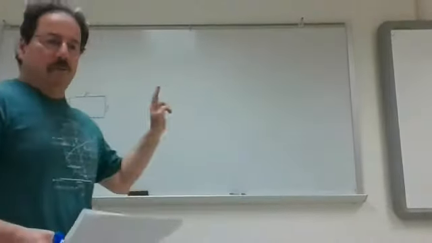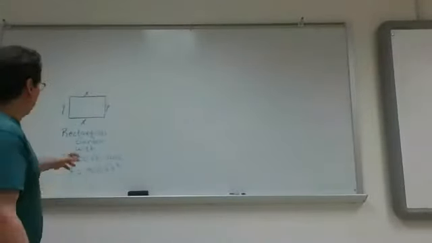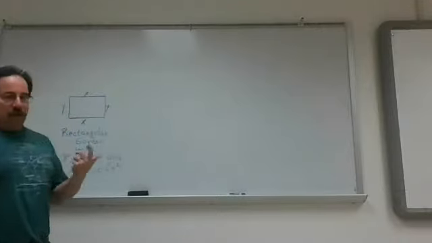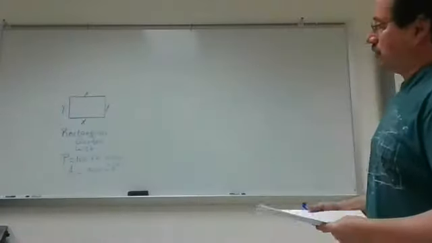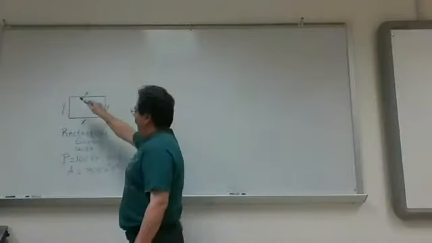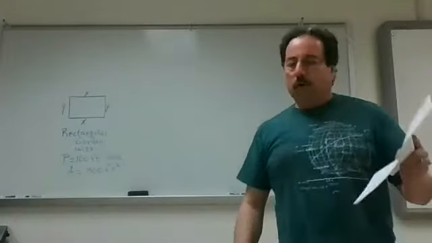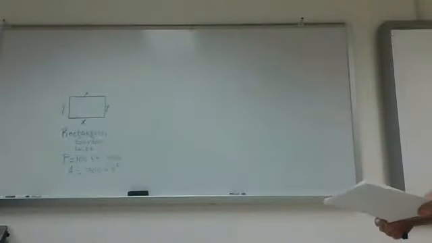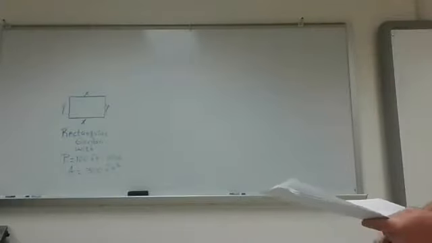So this is example number 2. What I've drawn on the board here is a rectangle. I've let the length be x and the width be y. This is a rectangular garden, and this garden that we're looking for is going to have a perimeter of 100 feet. So when you add all the sides together, you're going to get 100 feet. When you multiply length by width, which is area, you're going to get 300 square feet. So we're looking for the values of x and y that make that happen.